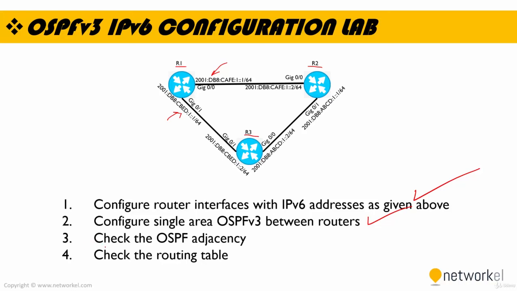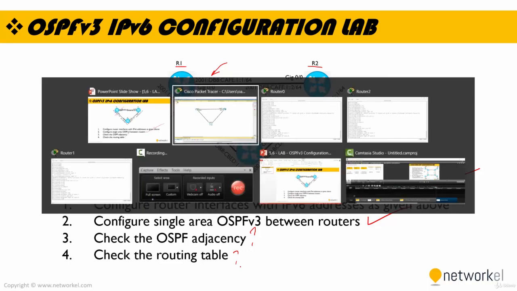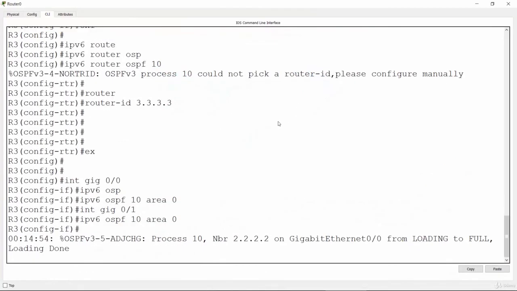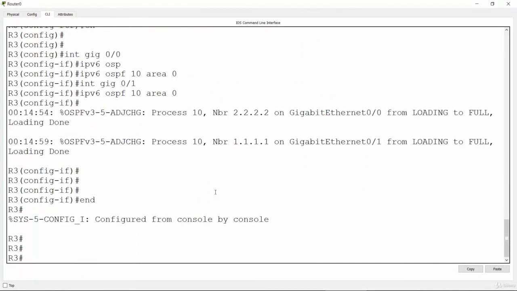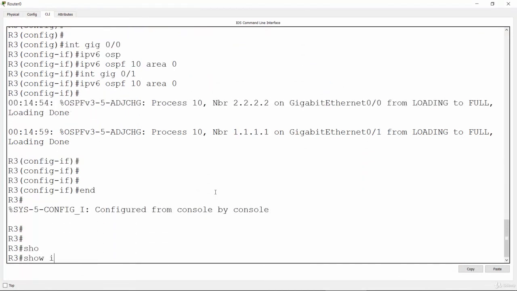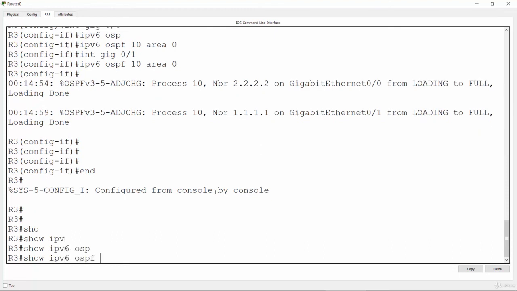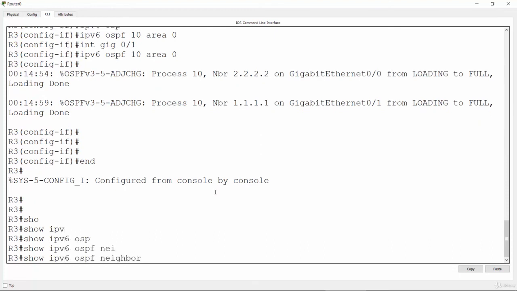In the third step, it's saying to check the OSPF adjacency. I have a command for this, and check the routing table, and I also have a command for this one. First, I'm going to check the adjacency for router 3. Show ipv6 ospf neighbor is my command. For router 3, I need to see two neighbors, and they should be router 1 and router 2.